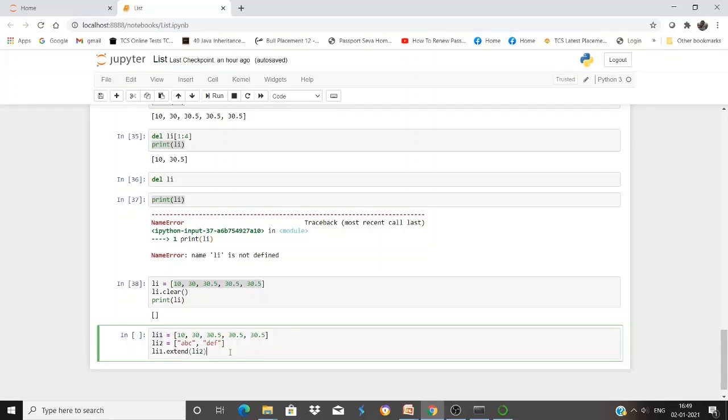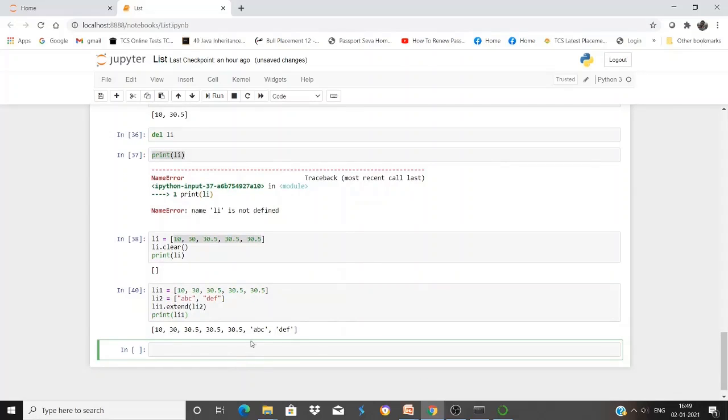If we print the extended list li1 and run the cell, you can see the elements of li2 have been appended at the end of li1. So this is one way to join two lists, and another way is to simply use the plus operator.